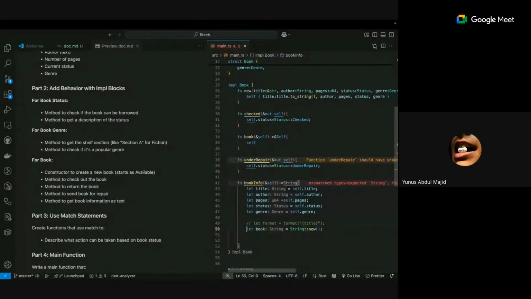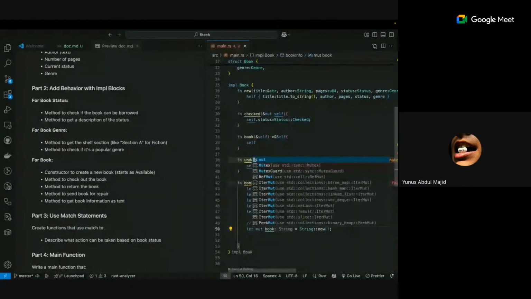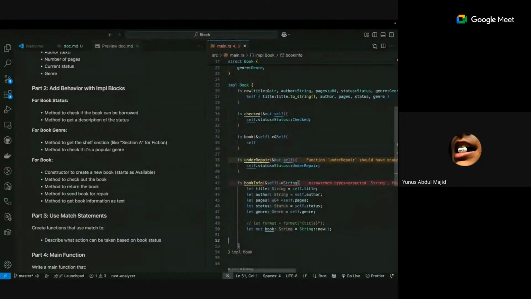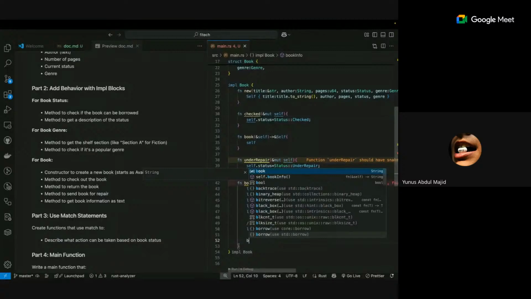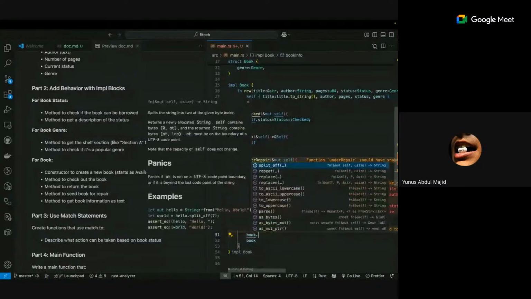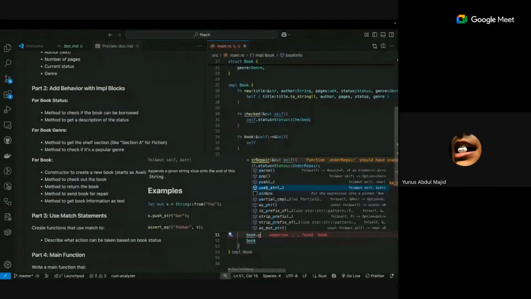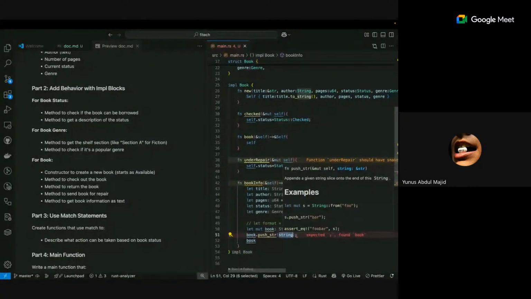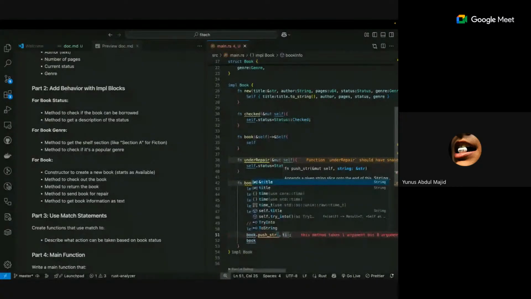So what I want to do is create a book struct, then push each of the book fields, that's the value, into this struct so that it will form a meaningful word to print to the terminal. So here I specified I want to return a string, so I will return this book. Before that, I will just call the book dot push str and pass the title.